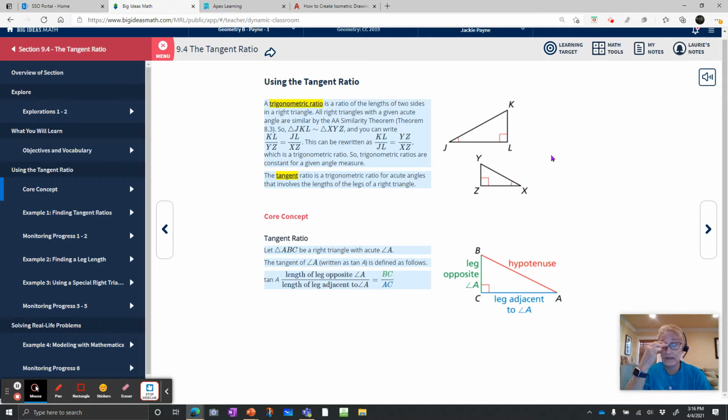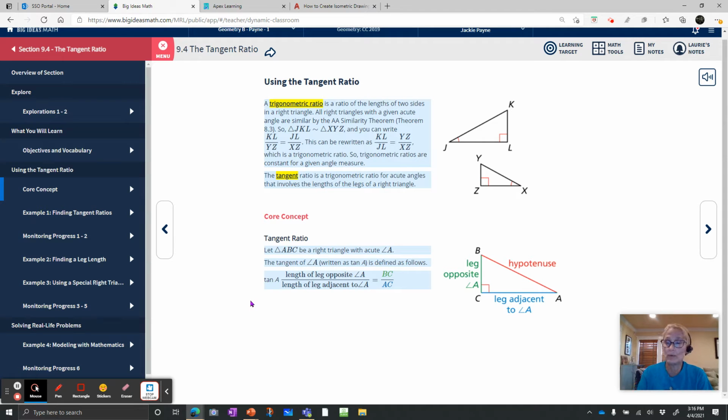So we're going to define a couple things. You always know that the hypotenuse is across from the right angle. Well, then we can talk about the two other legs. So we specifically want to talk about, we'll look at angle A. If a leg is connected to angle A, we're going to say that's the leg adjacent to it, meaning it is connected. If it's completely not connected, or across the triangle, that leg is going to be called the opposite. So that's opposite angle A.